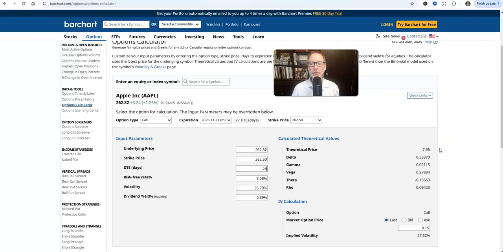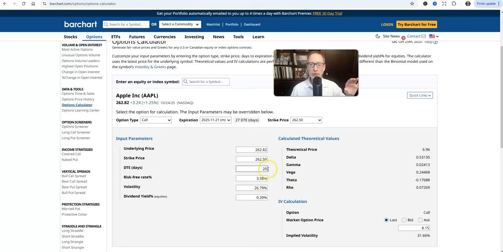Okay? So it went from $8.10, which is $810, and now it's worth $795. So you just lost 15 cents, $15, I should say, just because we turned the calendar to the next day. And now the theta gets even bigger. So if we knock this down to, say, 20 days, and this is all assuming that the stock price is staying exactly where it is.